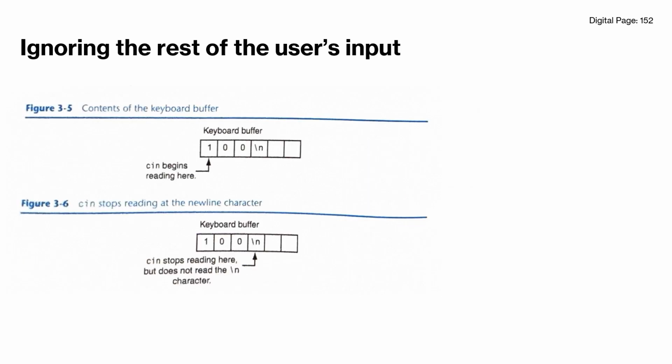Once you've cinned the user's whole word size, you have a lot of extra characters left over on what's called the keyboard buffer. At the very least, even if all they enter is a single letter, there will be a new line escape sequence character left over. Because of that, your program will skip the next question you ask, thinking you've already given it the answer from the keyboard buffer. To prevent this, you're going to use the cin.ignore member function.